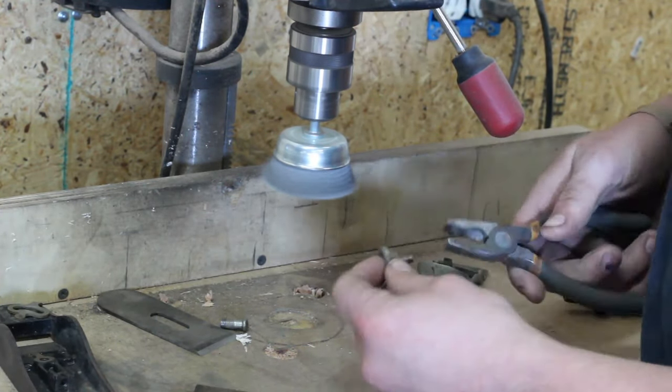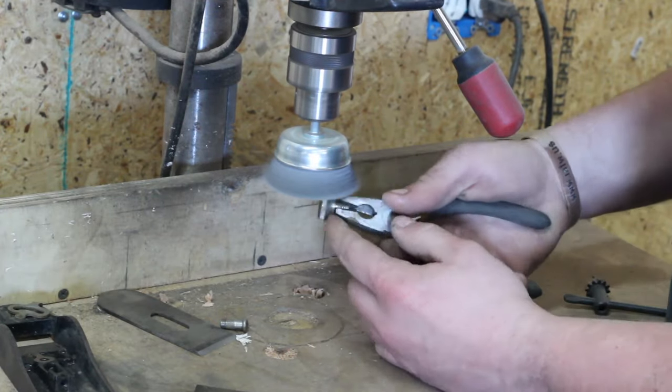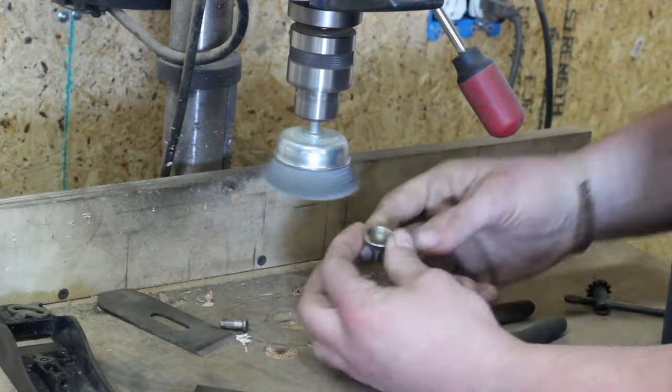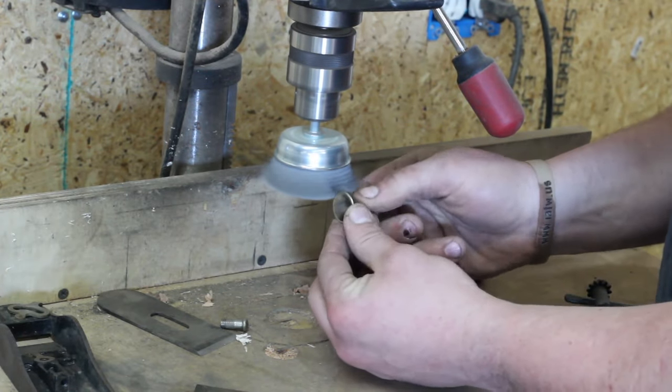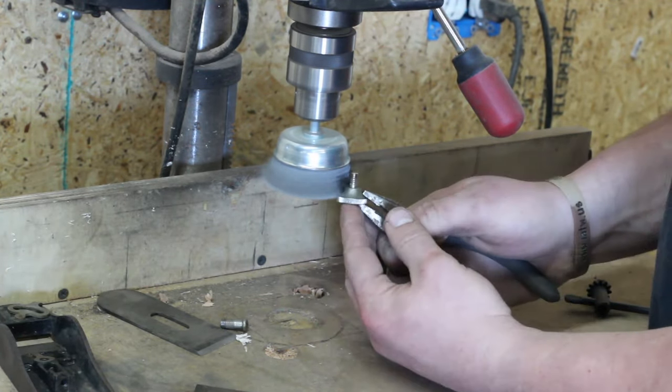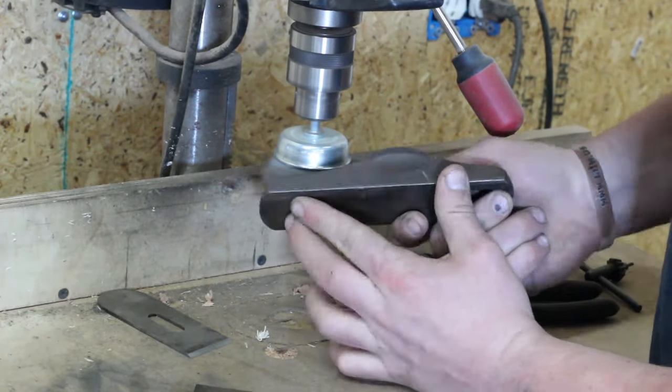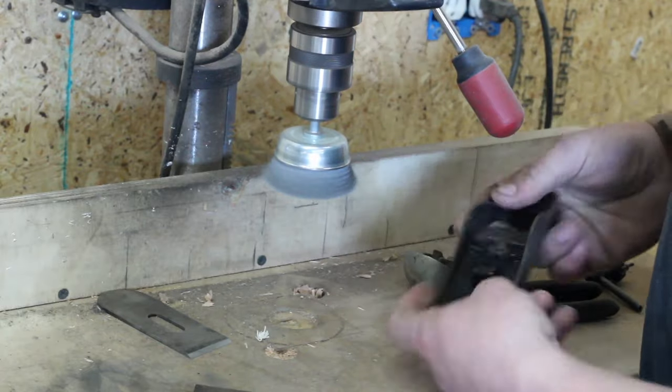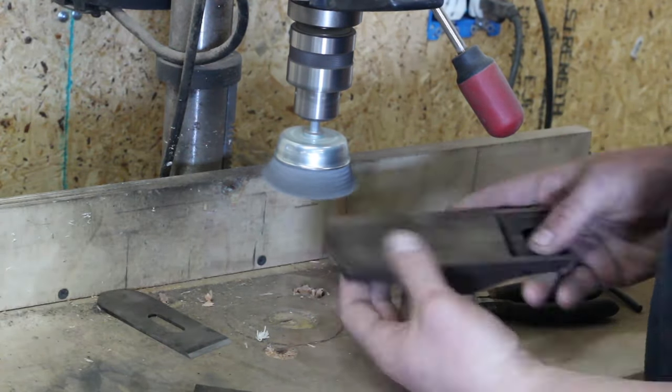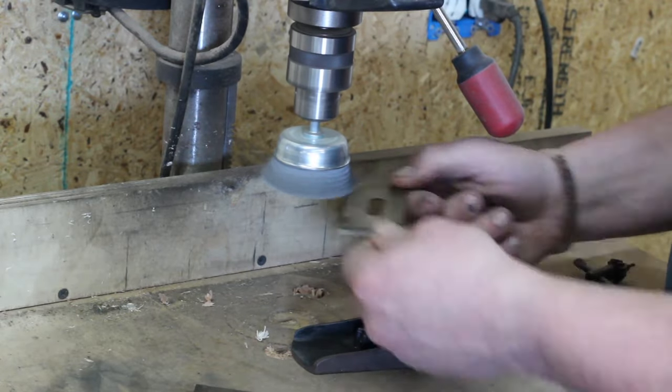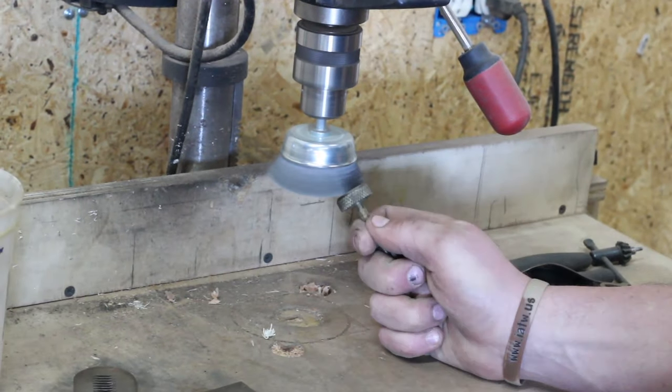Here I'm at the drill press. I threw the wire wheel in it and this is a really soft wire wheel and I'm just getting the surface rust off as best I can, off of all the pieces that were stuck in this plane for so many years, not knowing how long it was where it was or what its past life was. This does a pretty decent job of removing surface rust and it gives you a good place to start from when it comes to the sanding and flattening process.